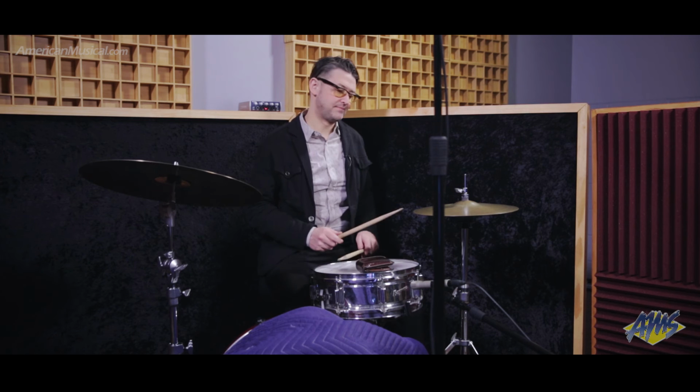It's common with ribbon microphones to use them as overheads either in a stereo configuration or in a mono configuration with the addition of 2 stereo condensers, which can be a nice way to fill out the image of a drum set and also round out some of the low end when that's placed right above the drums. Okay, so the other mics I have set up here on the drums are a KSM 109 pointed at the snare drum shell and an RE20 on the kick drum. So now we're going to hear the VR1 as an overhead by itself, and then we'll hear it blended in with the other mics.